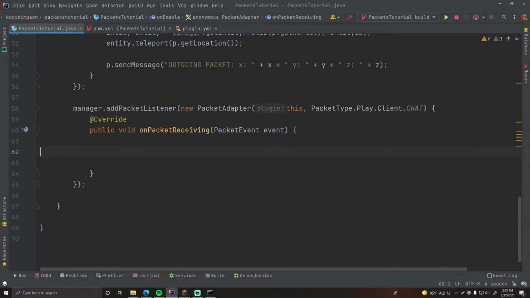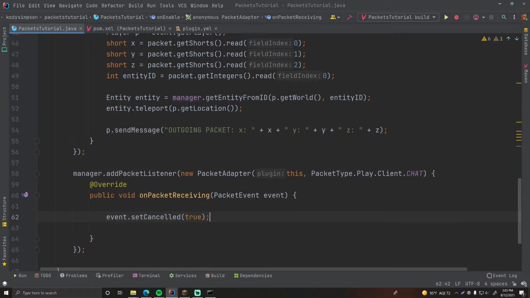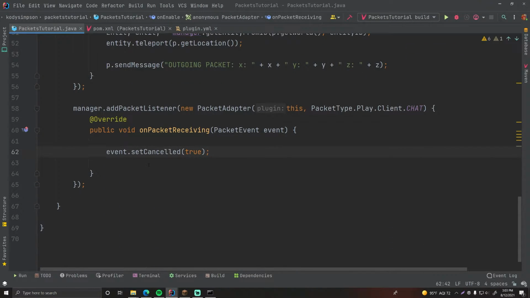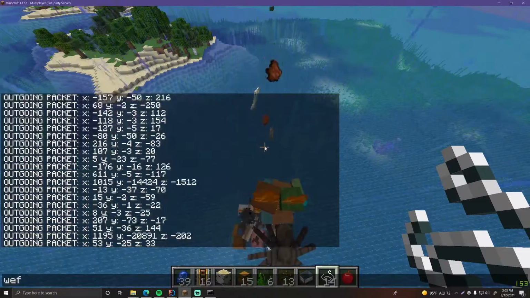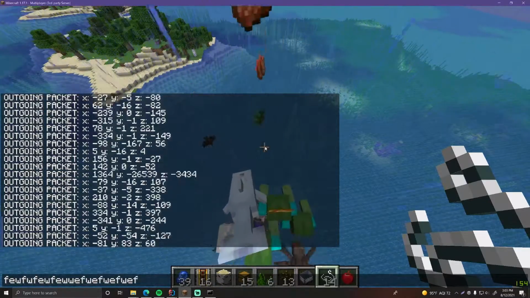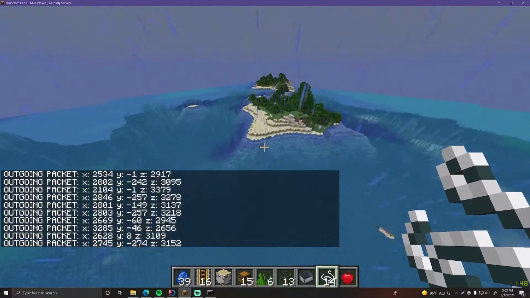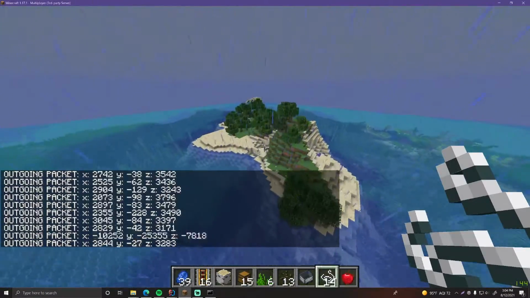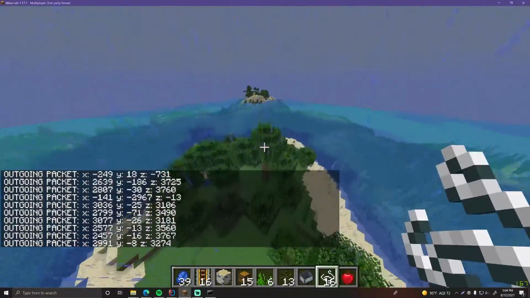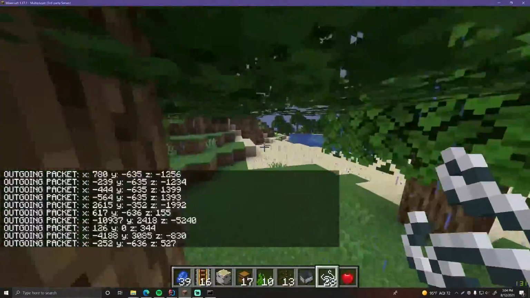So we're going to do event.setCancelled(true). Just like how you can cancel regular Bukkit events, you can also cancel packet events. Let's go ahead and try this out. First of all, this is spamming us, but as you can see, when I type, nothing happens. It's not because of the spam, it's just because the chat packet itself is being canceled, so it never shows anything in the chat. As the documentation said, it also broadcasts it to you, so even though you send something, you won't see it yourself unless the packet is received by the server. In this case, it's not received by the server because we're canceling the inbound packet event. All right, so that's one way you can cancel inbound packets.